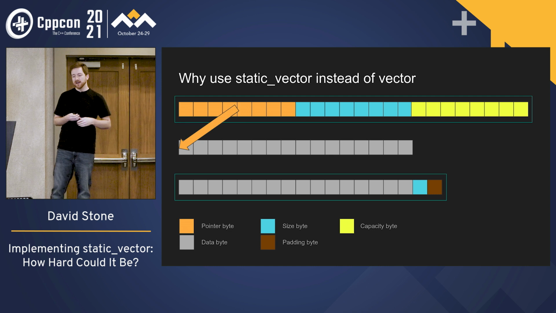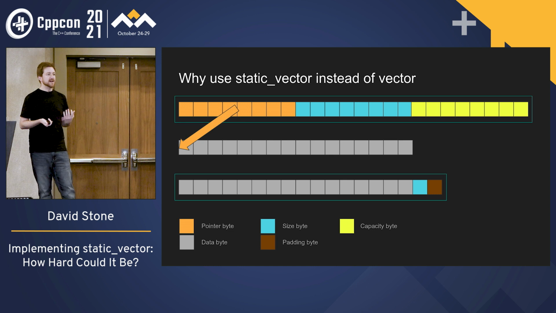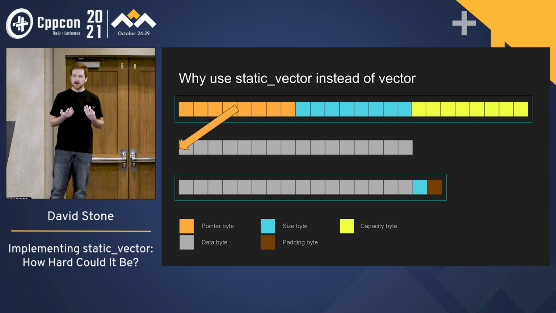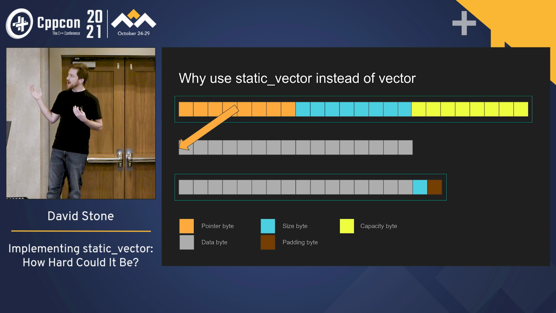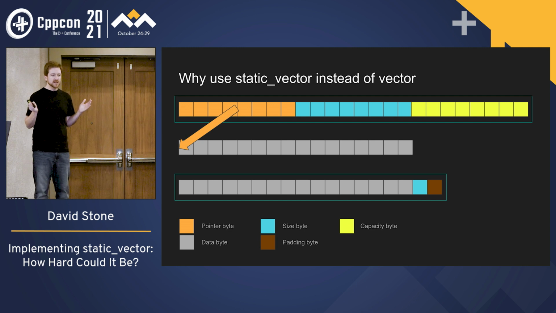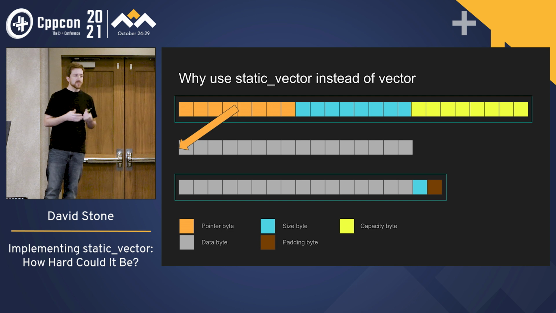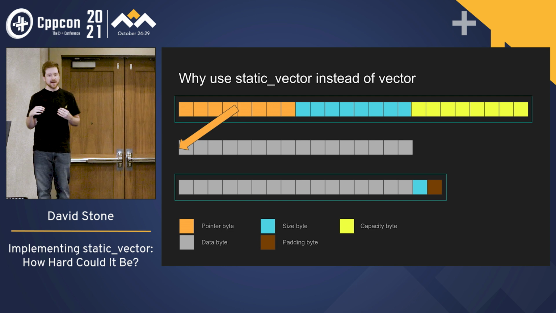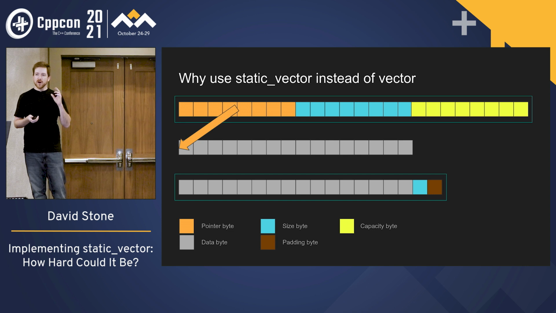The bottom section here in the box is what static vector's data layout would look like. You can see right away that for this case, it's able to hold between 0 and 4 elements of that 4-byte type that I showed before. So 16 bytes of data total. Some things immediately jump out here. Specifically, it takes up less space on the stack for a small number of elements. There's no memory indirection because the data is stored directly in the object. And those two things are actually very important for performance.